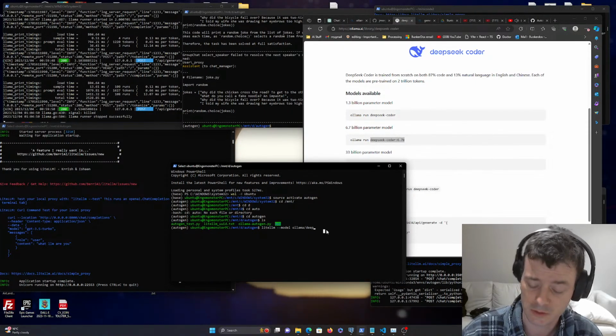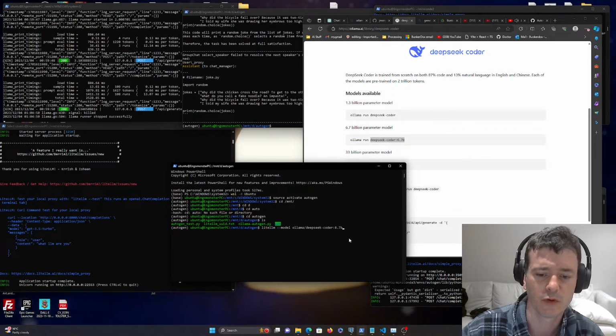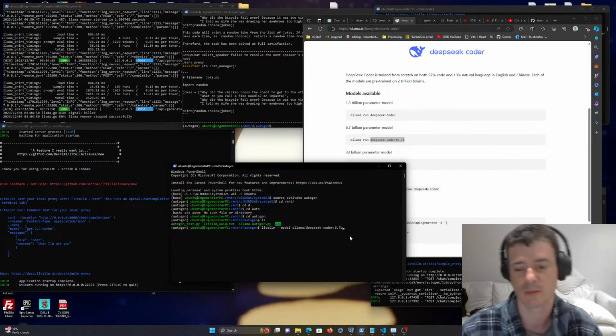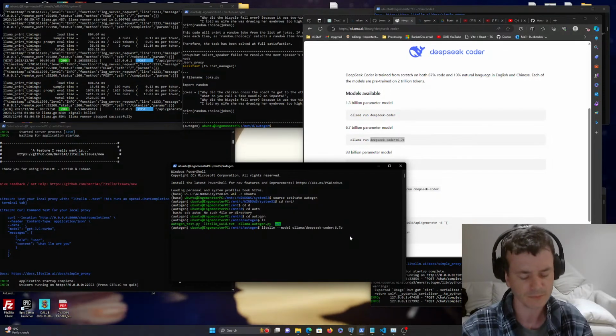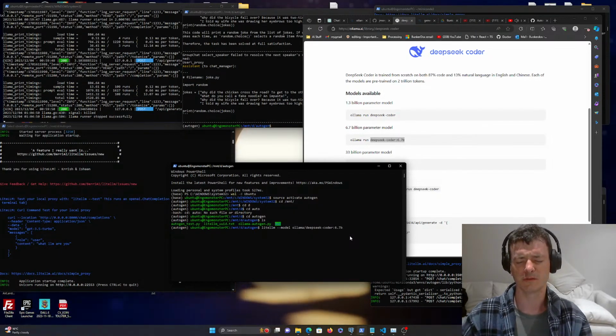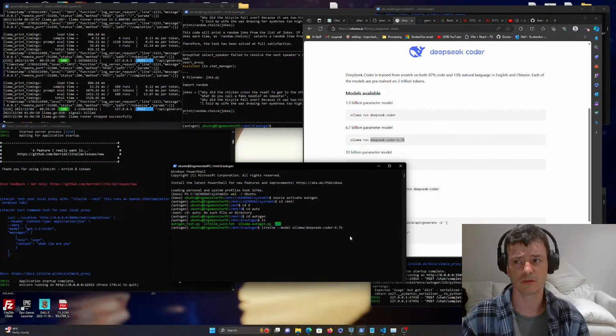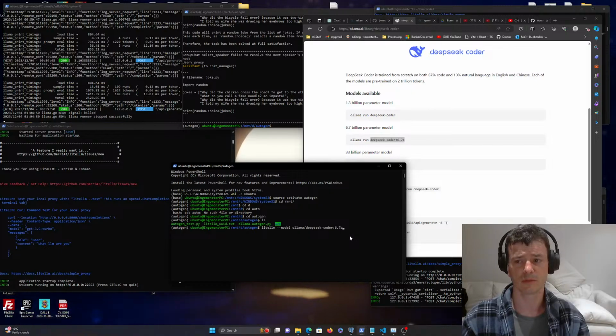That's the whole point of this, that these models are capable of running on lower-end machines. Now mine is not a useless machine, but it has 12 gigabytes of RAM on the graphics card, and that's a 3080 Ti.